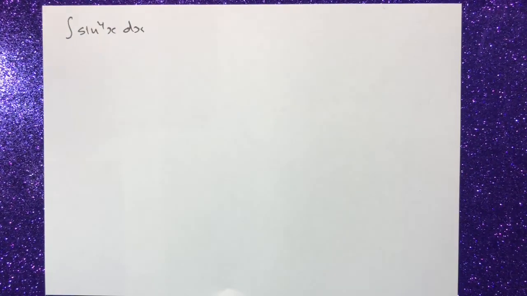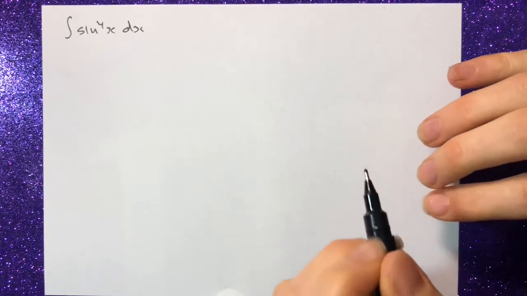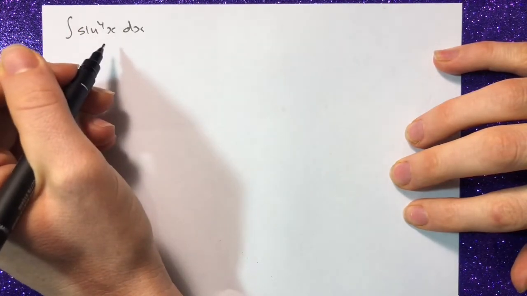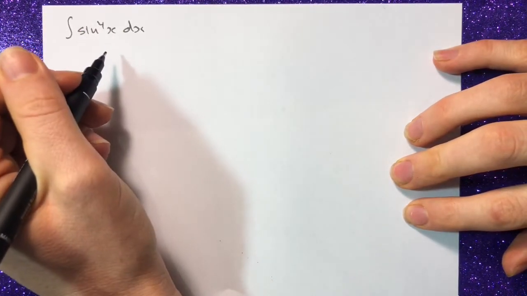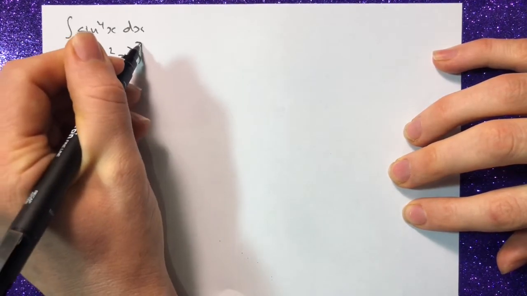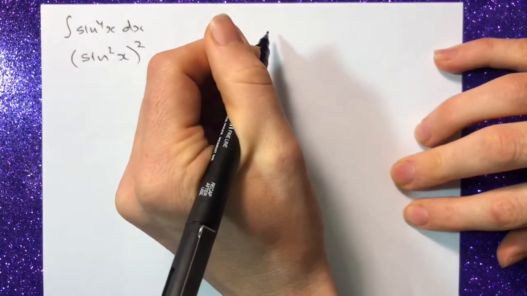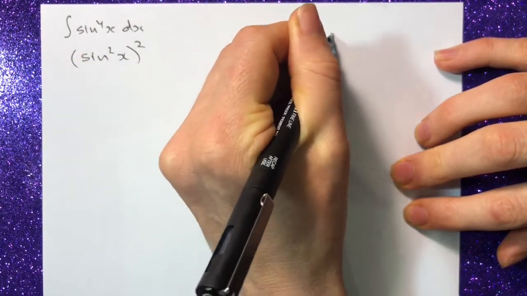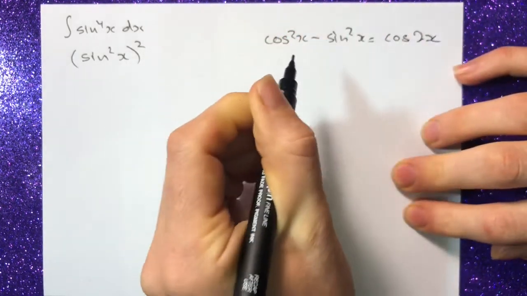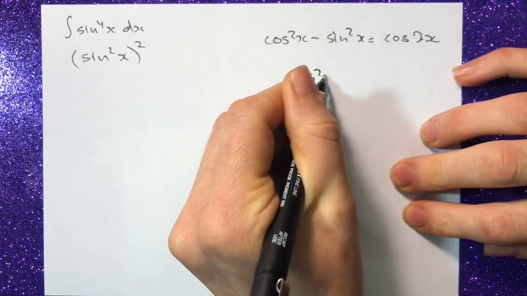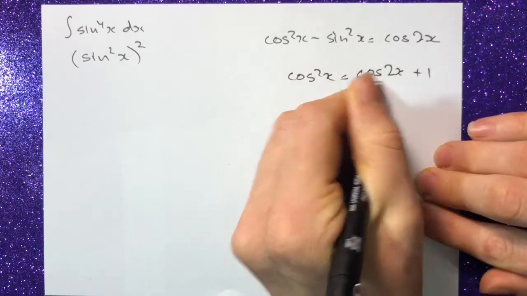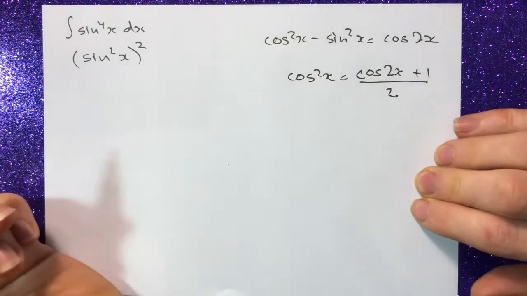This one's definitely more hectic than the other ones when it comes to how we're going to simplify it. For starters, I can't just say sine cubed x sine x and replace the sine cubed because it doesn't swap out like sine squared does for a double angle. So what we're going to do is go for sine squared and say that that's been squared. From that cos double angle rule, so cos squared x minus sine squared x equals cos 2x, if I algebraically rearrange that for cos squared x, I'll get cos 2x plus 1 on 2. So I'm going to use that as a replacement.